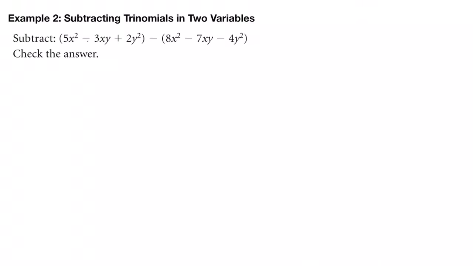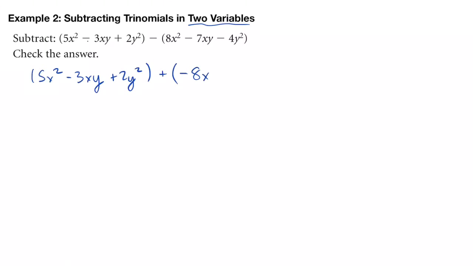All right, so we're going to do another example for subtracting trinomials or subtracting polynomials, but this time we have two variables. It's the same process where we combine like terms, but before that we need to change some things. Let me remind you, for subtracting, we keep the first polynomial the same. Then we change the subtraction sign to an addition sign, and we change the signs for each of the terms.